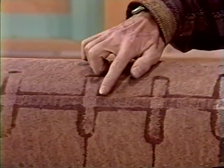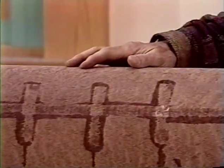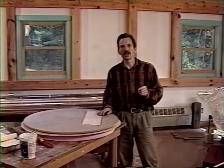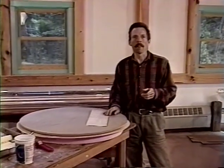Take a close look. It came out beautiful. Now, let's step up the difficulty by doing a radiused edge on a round table, basically a compound curve. There's a limit to what can be done, but I want to demonstrate the concept.